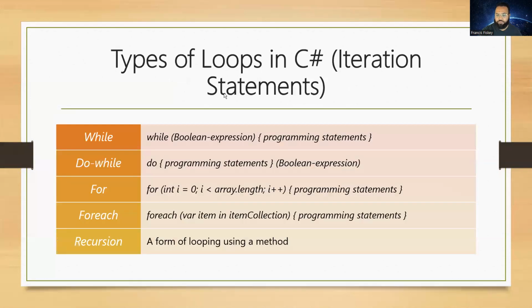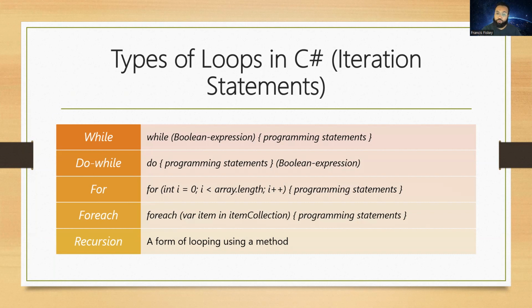And there's different types of loops. Now, when I say the word type, I don't mean data types. I mean actual data structure types, right? So you have the loop as the generic idea, right? And then you have the loops. You have while loops, which loop while a Boolean expression is true. You have a do while loop, which does something first, and then it checks the Boolean expression to see if it's true.